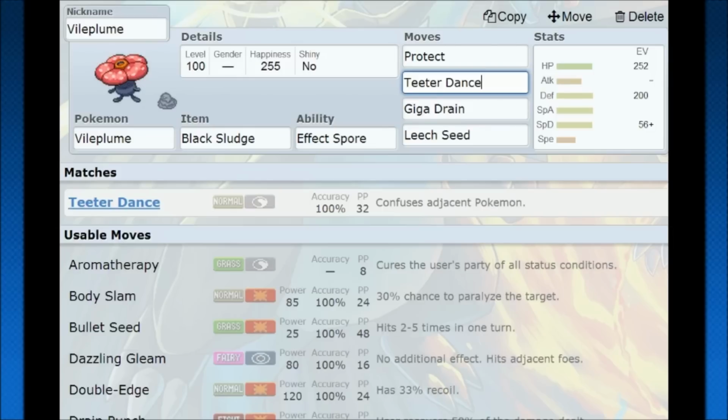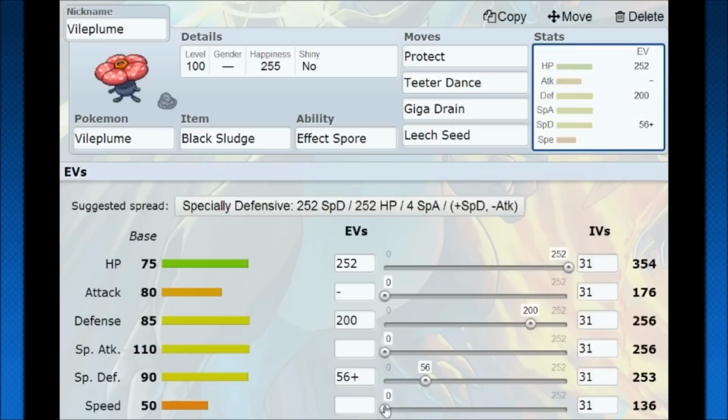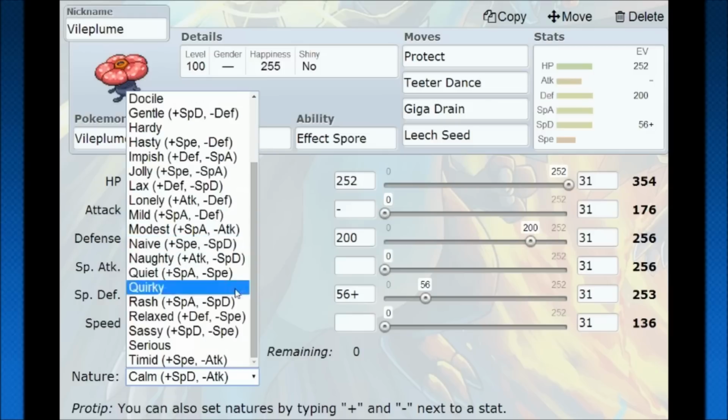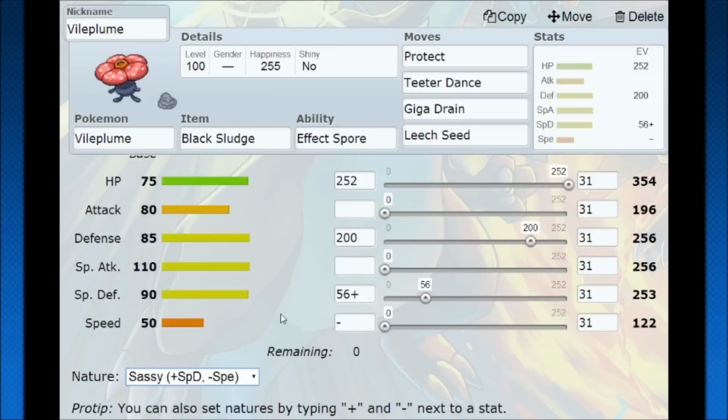You can bring an Own Tempo Pokemon, or you can bring a Pokemon with Protect. I was thinking, since its speed is so low, you could go with, not even Calm Nature, you could try to lower your speed, if I could find that. Special Defense, minus speed, Sassy. You can go with the Sassy Nature, set up next to a Slowbro with Own Tempo, and now you're going to have a good Trick Room, and the opportunity to Teeter Dance without affecting your Slowbro, and then you have some tankiness from there.